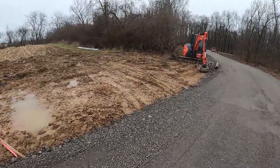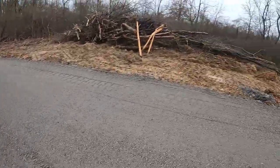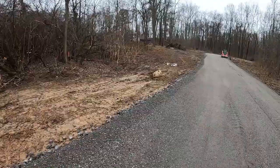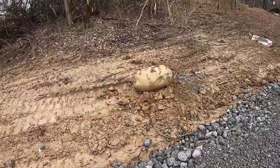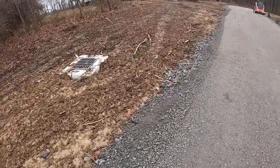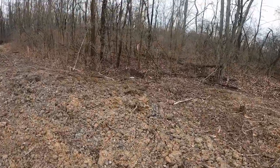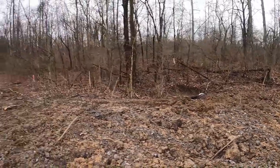And then this is the utility one, the one we started with, first hole. Couple trees and things we cleared. Nice rock. There's the catch basin we installed. You can see we got the road up about 16 to 18 inches above it. There's the outlet of the culvert, so there's 60 feet of 24-inch pipe in there.